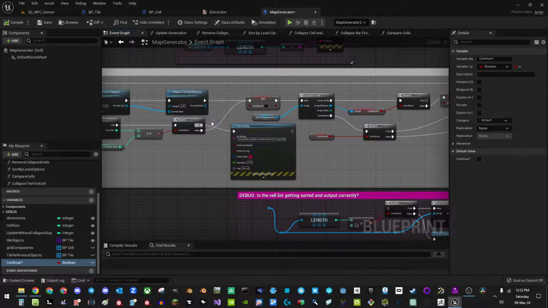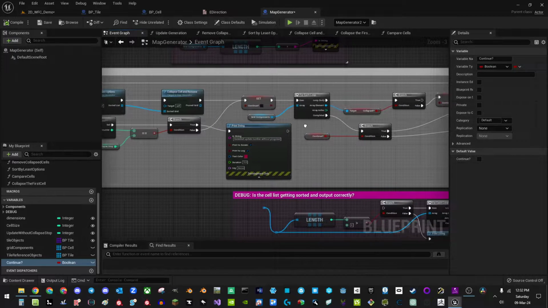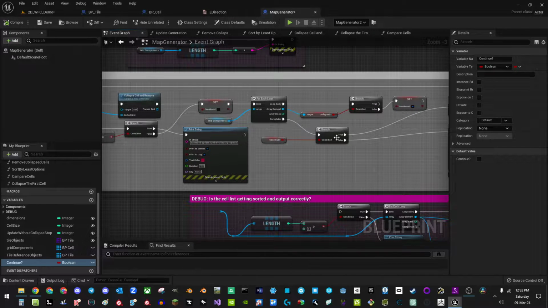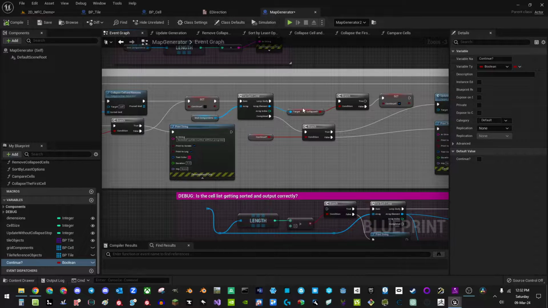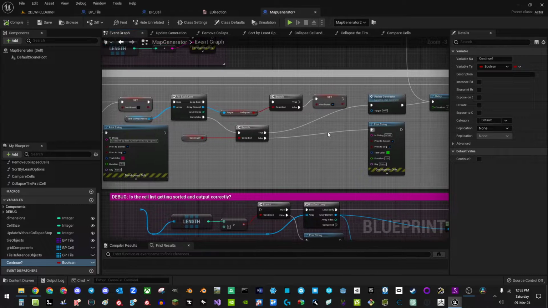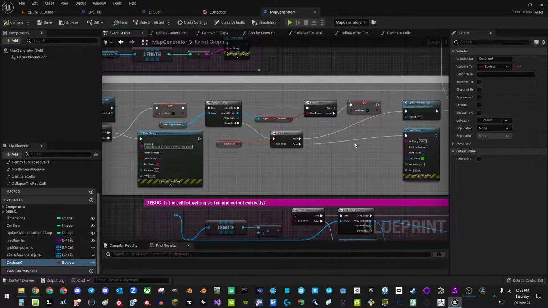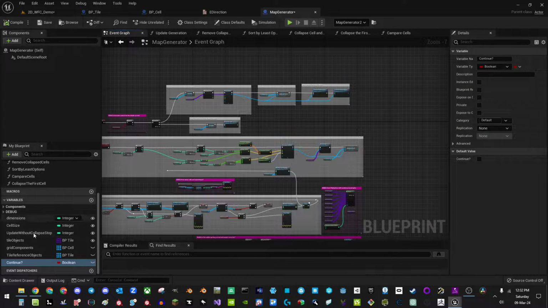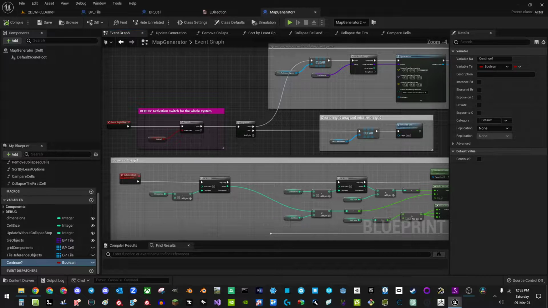Let's see here. So this will go into this. You set continue as false, and then you go through all the grid, and if there's still tiles that haven't been collapsed, that's what it's checking for. If there are, then you're going to continue. But if all tiles have been collapsed, then this will be marked as false, in which case your algorithm's done. You don't need to collapse anything else if everything has already been collapsed. So that's what that system is for. And those are all the variables you need in the main system.